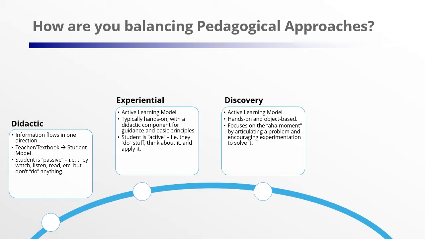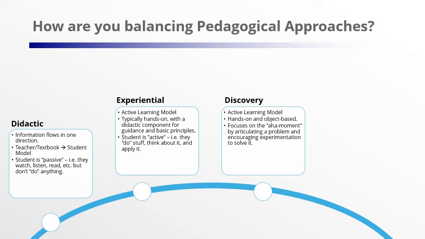Sort of continuing along the spectrum, you then get what's called the discovery model, which I like to joke around is basically the experiential model on steroids, right? This is the model where the learner is largely left to figure it out on their own. The theory behind this is that one of the best retained learning experiences is one in which the learner has an aha moment. Archimedes in the bathtub going eureka, right? Where they've suddenly been able to combine all of the different things that they've heard and experienced themselves and figured out how it applies.